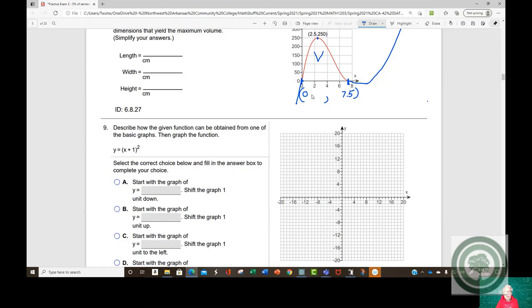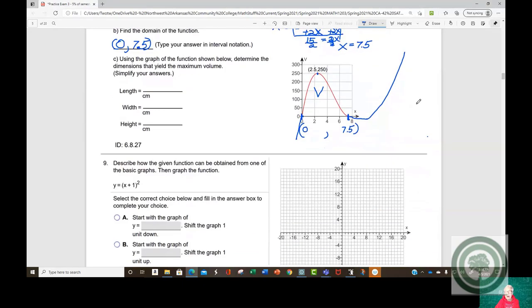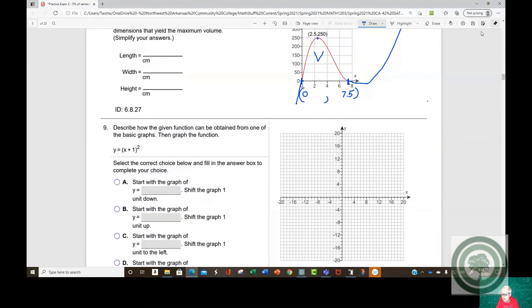All right, now all we have to do is look and see. We already know that the height is x. No. We don't know that, because we haven't worked the problem. However, here's the trick. This is the maximum volume, okay? Every y-coordinate along this graph gives you a volume for a particular x. Whatever x is, that's your volume. Remember, x is the height. So really, it's between the volume and the height.